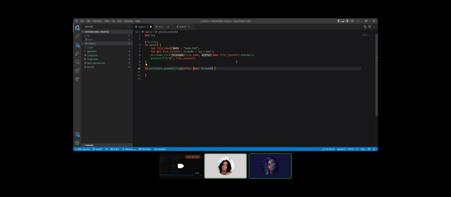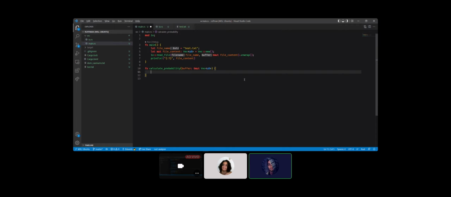If you pass as immutable and it can change? Yeah, I don't know. Leave it like this because I think if you pass as immutable, he will complain. Yeah, but that's the thing, we're not going to mutate the vector. Actually, it doesn't matter. But it's the file content. I'm passing mutable here because I will use the file content again. Even if you will not mutate, I think he requires you to pass a mutable.